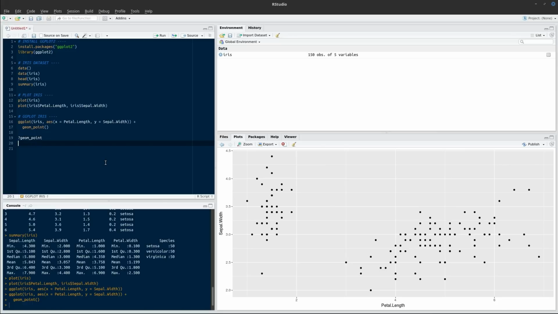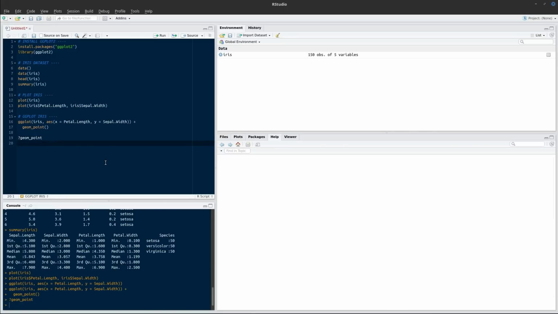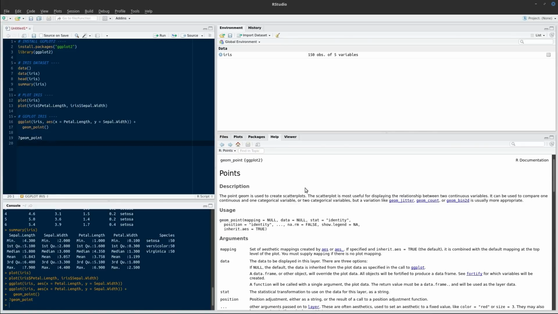So if we do this for geom_point, the help pane opens, and it gives you some information on usage. You can see that most of the geoms have a lot of optional arguments, which for the time being we don't need to change to achieve the plot that we want.